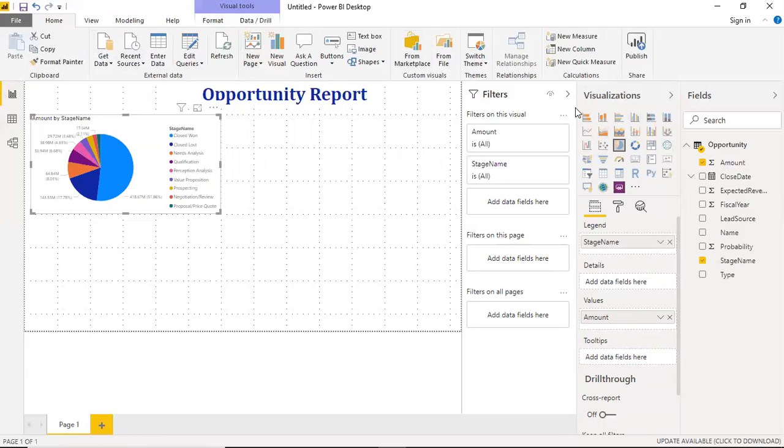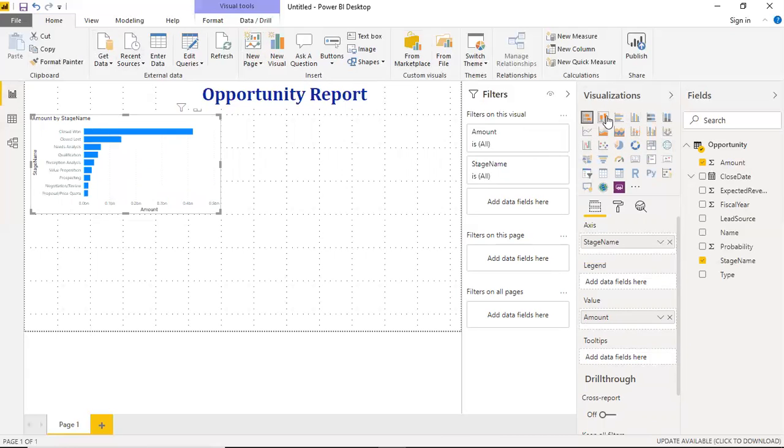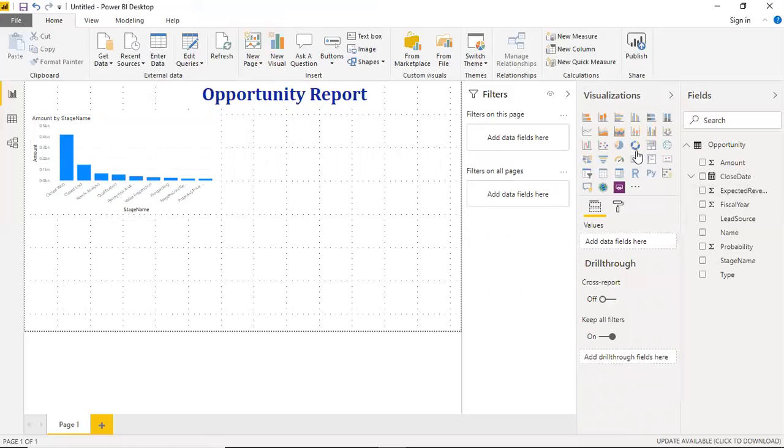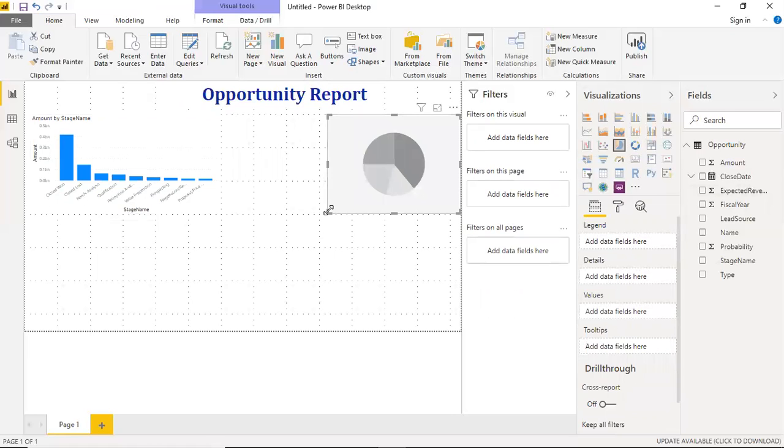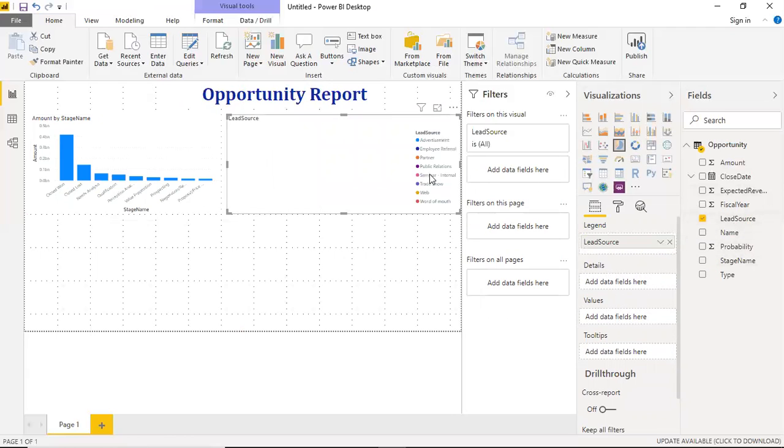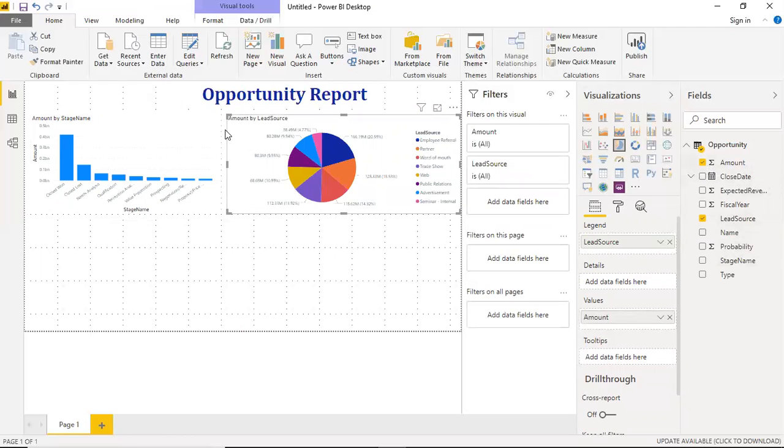This is what I, because we selected this chart, that's why. So we need to click on the outside, and then we click on donut. So it creates a pie. This is a pie chart actually. So I select this pie chart, and I want lead source. So these are the various lead sources, and that's the amount generated.